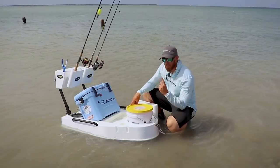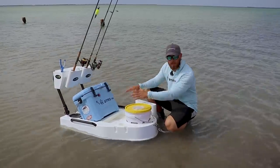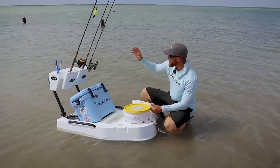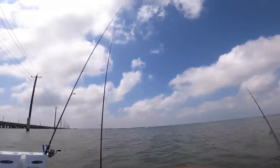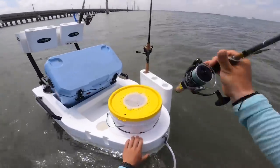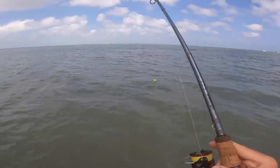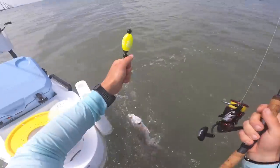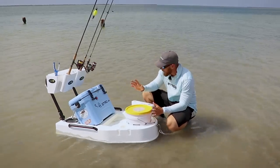The big three pros: number one, it's going to make a live bait angler's journey out onto the flats a lot easier — with the different separations of bait and the ability to have multiple rods set up at one time, you can have a live bait setup out fishing while you're actively fishing with artificial lures. Today while I was fishing for redfish I had a cork out with a shrimp under it sitting right here in this rod holder, and I was able to run back over and grab that rod as soon as I saw it doubling over and reel that fish in. I literally was able to use the cart itself to catch a fish, which was really nice.